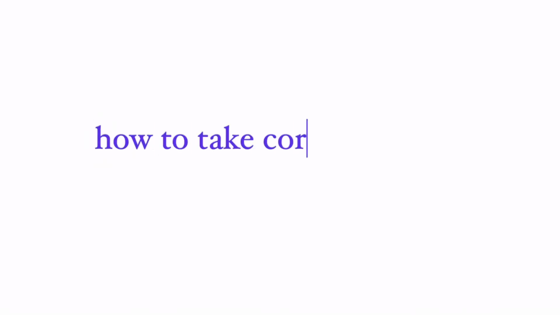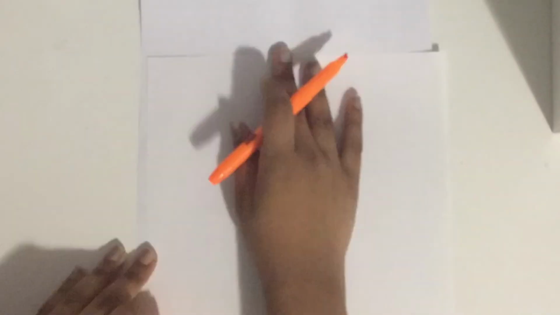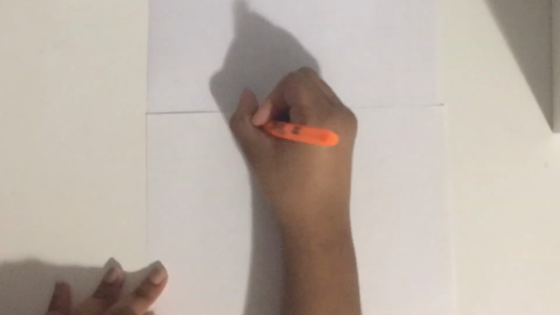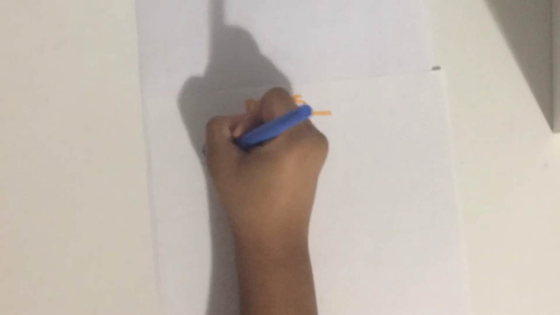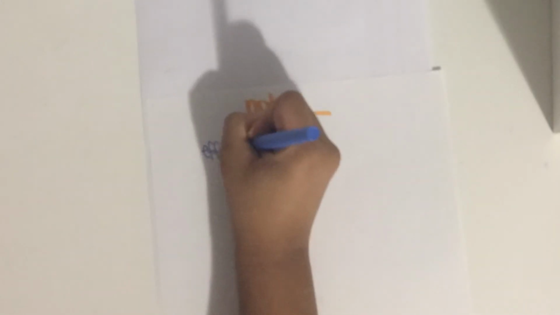Now you need to learn how to take Cornell notes, or just notes in general. Your notes need to be efficient, meaning that you need to use shortened words and use syllables. Not syllables, symbols. Always mix it up. Anyways, those symbols need to be like the number sign, the and sign, things like that.